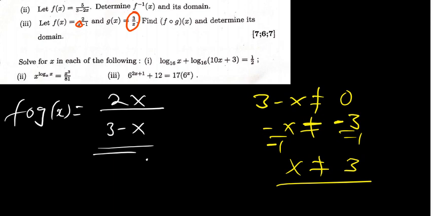The domain is the same as the vertical asymptote, if you don't know. So if they ask you to sketch the graph, this is your vertical asymptote, the graph can't touch this line where x is equal to 3. That will be the vertical asymptote. The horizontal asymptote is the range. You didn't know? Because some of you are having challenges on how to find the domain and the range.